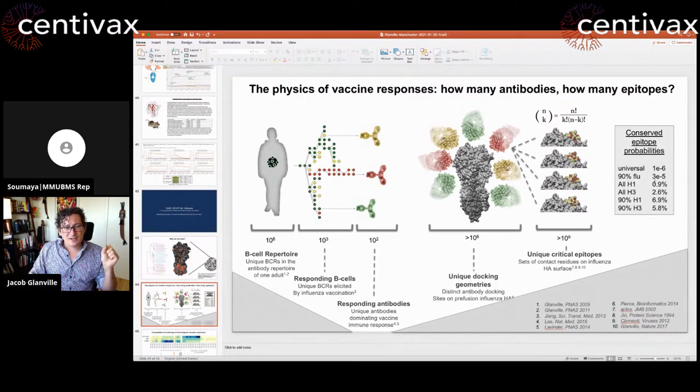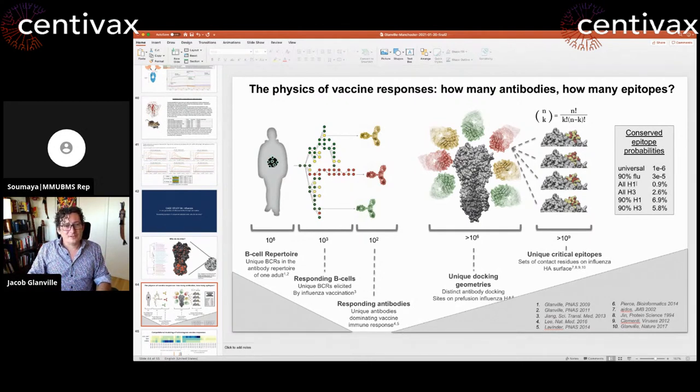So if you get 100 antibodies, you throw them like darts against a dartboard. The dartboard is vast and the red bullseye is tiny. And so by odds, you might get a couple antibodies against H1 and H3 that are universal, but the problem is, let's say you have 100 antibodies, and the other 95 are strain-specific, and then the strain changes. Even if you have those two that are broad, that suddenly is just 5% of your entire immune response. You've had a 95% reduction in your serology, therefore you're not good enough. You need a new shot.